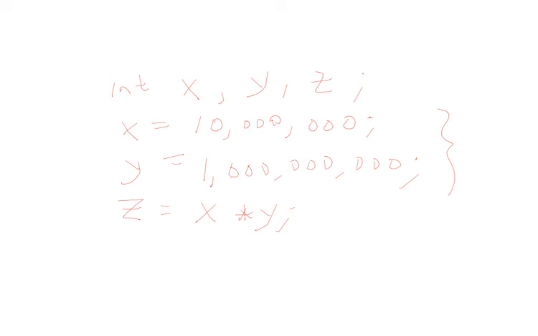Okay, so if you anticipate something like this, what do you have to do? You would have to make z probably a double, right? And now if z were a double and you do it's equal to x times y, then definitely you have enough space or enough size to store that value of z. Okay, so that's just something to keep in mind, right?